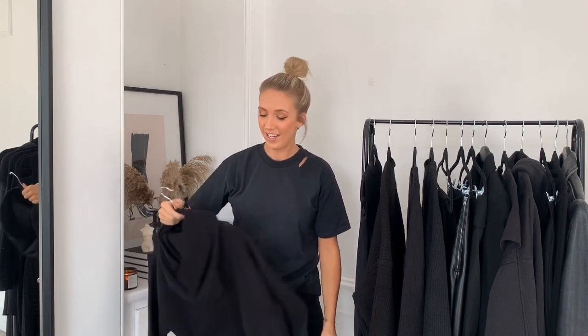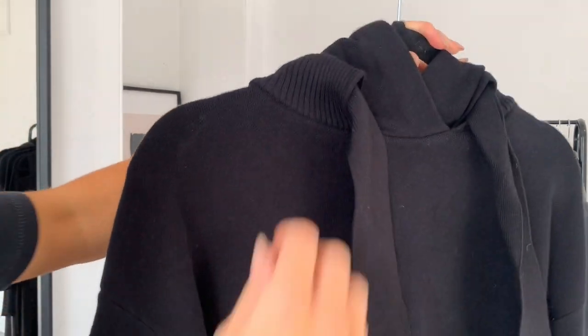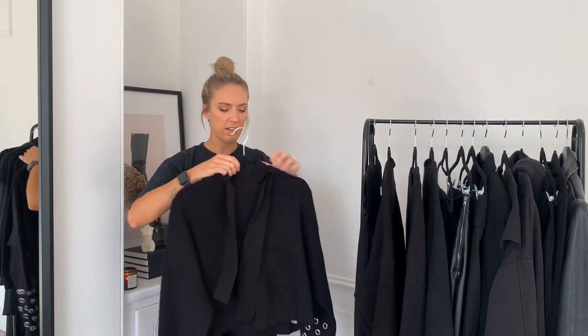So we have another piece of knitwear and another piece from Zara. I saw this on the website and just had to get it straight away — it's beautiful. It's slightly cropped, which I thought with leggings and a bit of a bump could look really cute. It looks lovely layered over a dress if you wanted to wear a little midi dress underneath. It has this gorgeous hardware detail with silver eyelets which I just love, a really beautiful ribbed collar detail, a nice hood, and really lovely thick ties. It's a soft knit, quite heavyweight but because it's cropped it's quite airy. I wore this the other day and just felt really comfortable — the hardware detail dresses it up when you're wearing a hoodie and leggings, so it looks like you made a little more effort than you actually have.